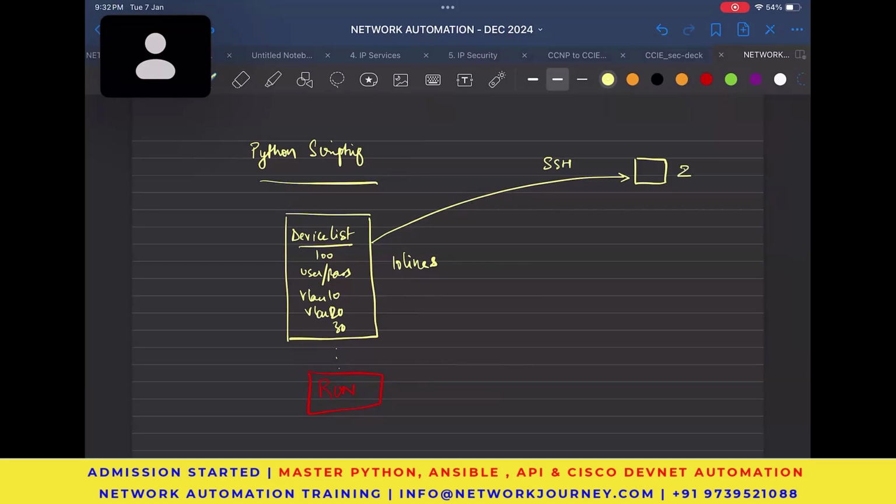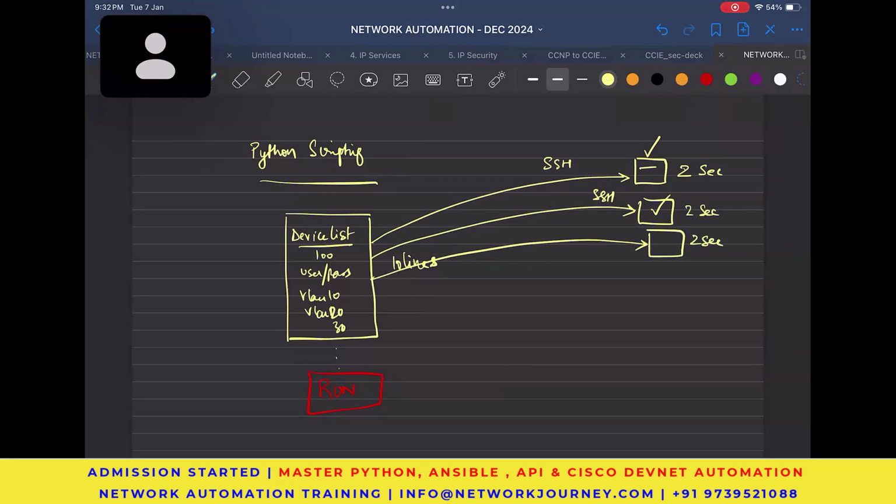Now it is taking only 2 seconds per device. Once the configuration is successful, it will go to the next device. Again SSH, again 2 seconds, configuration done. Again the next device, 2 seconds. So with this, all your 100 devices are done within, let's say, 30 minutes.